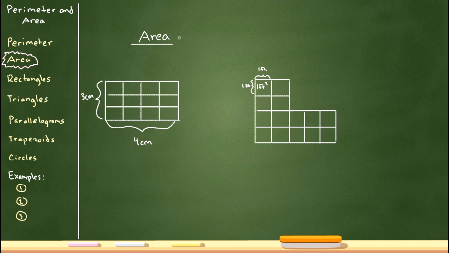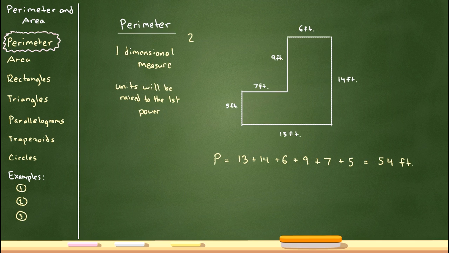Now this is different from area here. Area is a two-dimensional measure. Actually, wait. Let me go back to perimeter here. Yeah, when I wrote my units here, 54, and the units on 54 were feet, and feet here is to the first power. Right? When it's to the first power, we could omit the 1, but again, perimeter is one-dimensional, so our units here are to the first power.